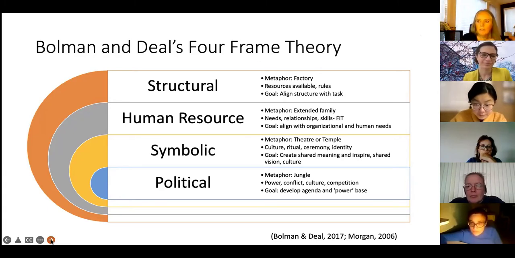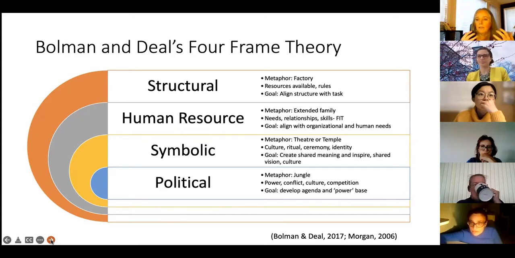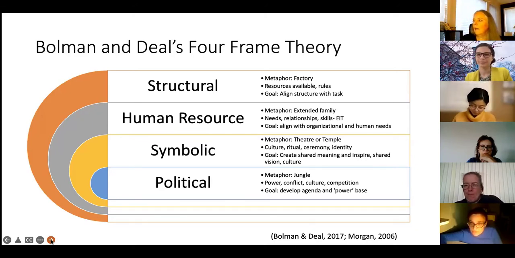For us, it was important to understand all the four frames as we embarked on our research, because some of the meanings were less obvious and some of the meanings were very obvious. One of the frames we struggled with at times was the human resource frame, because people thought that that was the number of EFTs and all of those things that were in the unit. And it's really more about how do we be humanistic in our approach to working with our colleagues.